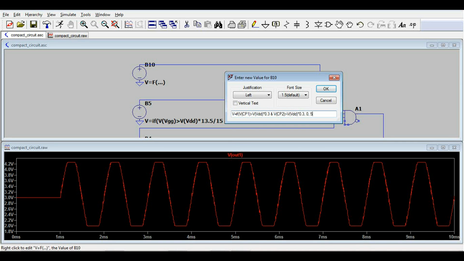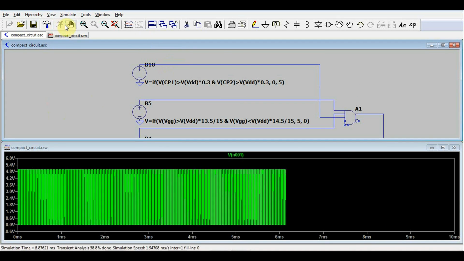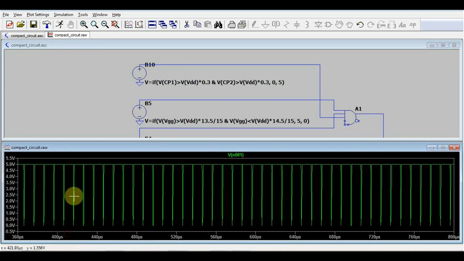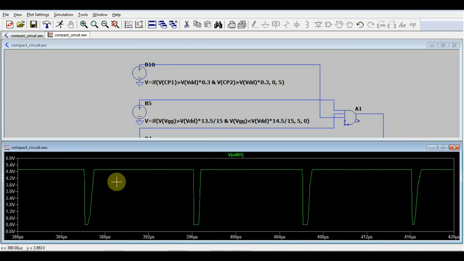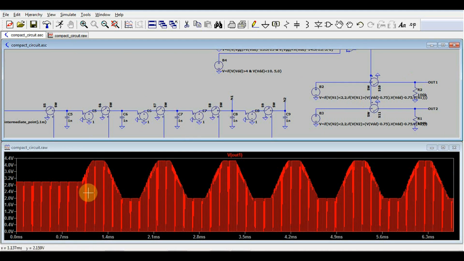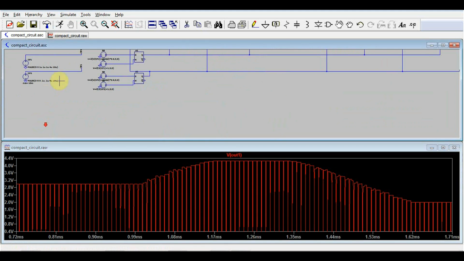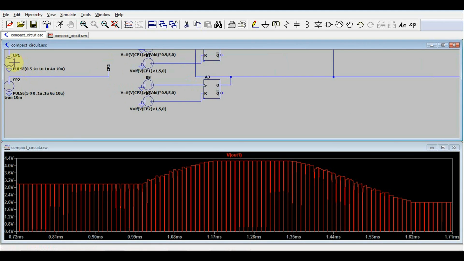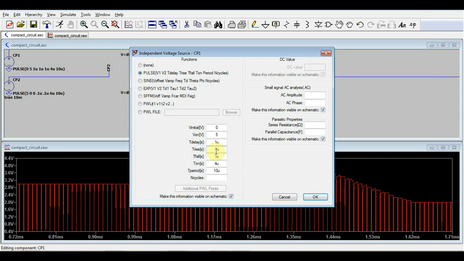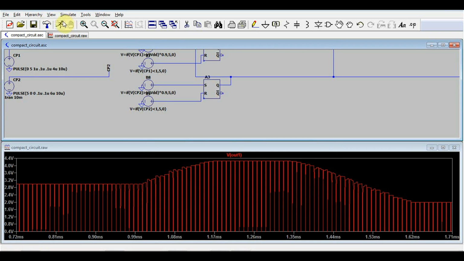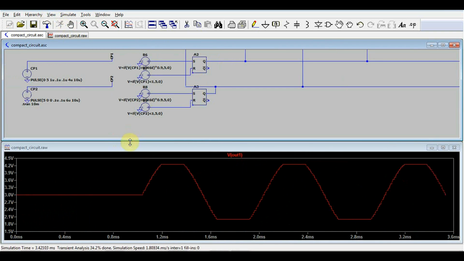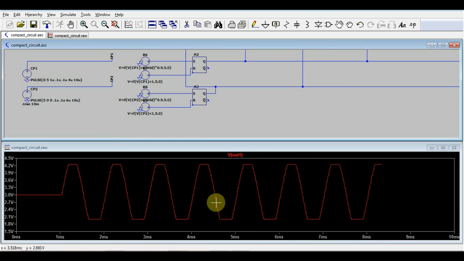Otherwise it should be 5. So let's just run the simulation and we see that we actually have problems. So from time to time, we are violating this condition. So this isn't good. So we see that the output is looking quite horrible. And I think we can leave it like this. So if you see this at the output, it means that you're doing something wrong. So let's just fix it for the moment to check that the simulation is working correctly. Correct the rise and fall times back to 100 nanoseconds. And this time we see that there's no more overlapping and the output looks perfectly clean.